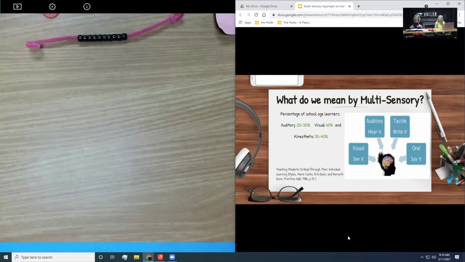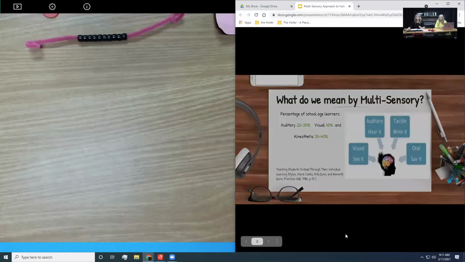So when you're presenting a strategy, if you are incorporating all three of those, and we're going to show you that today, then you're reaching all of those groups. So you're reaching all of your kids. Mm-hmm. And so that's why it's really important. You don't necessarily have to find the child's learning style. Well, if you do all three strategies anyway, then you're going to hit them all. Exactly. And that's why it's really important to incorporate this.